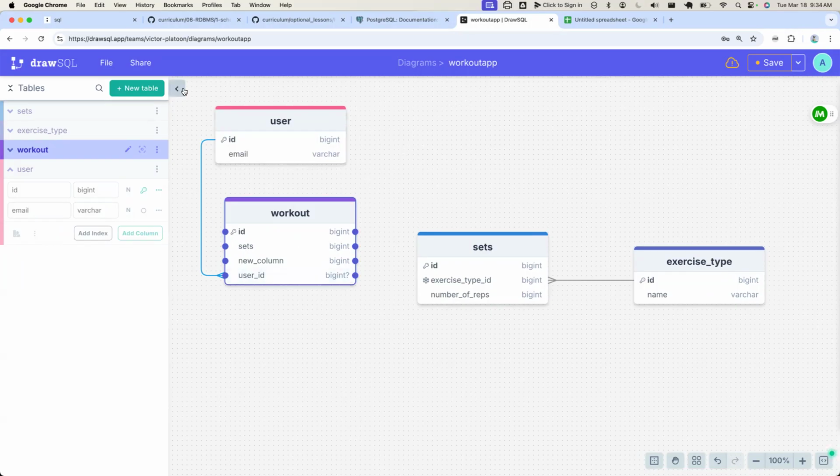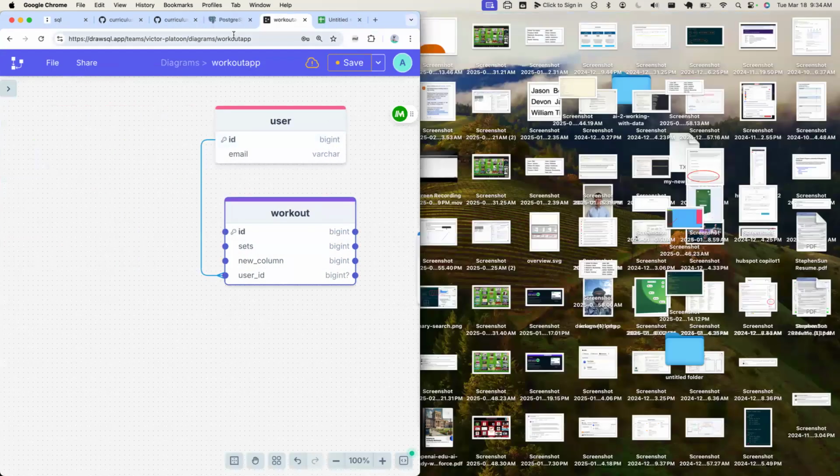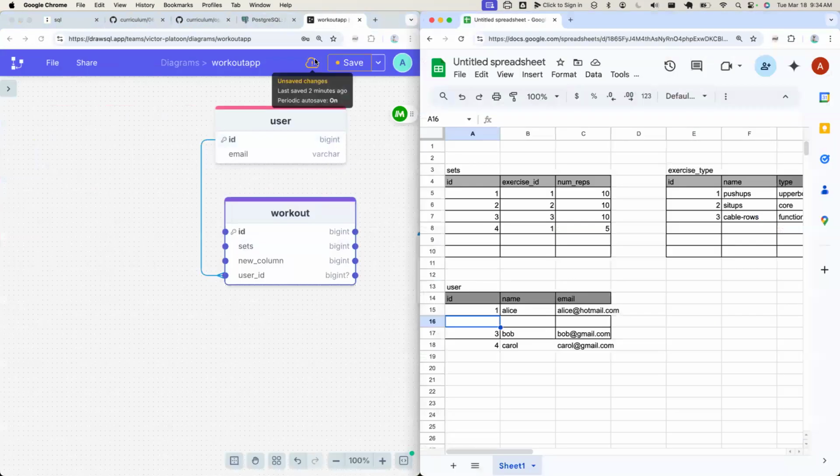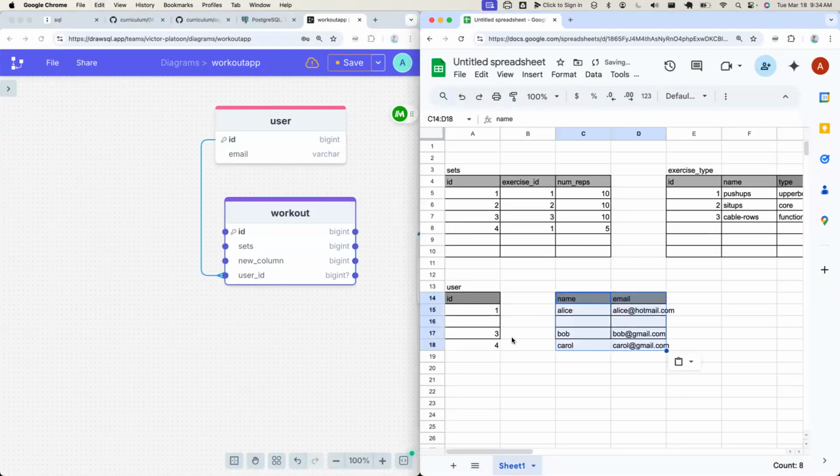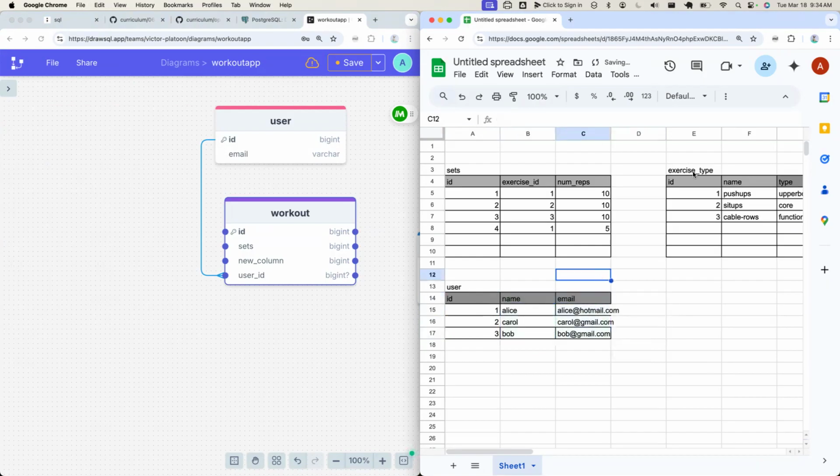And let's put this here and also grab our spreadsheet here, to build this out a bit. And let's just stick Carol there and we'll make her 2. Actually, excuse me, it's not the user I need to modify. I need to add a workout table.